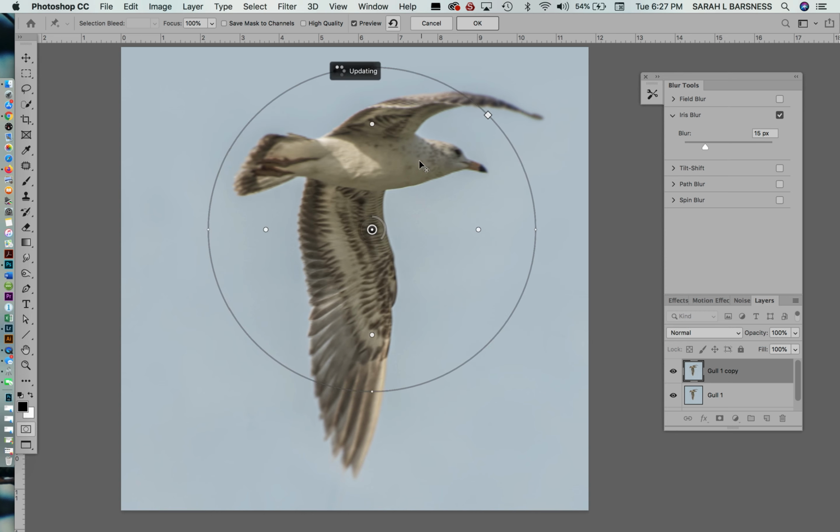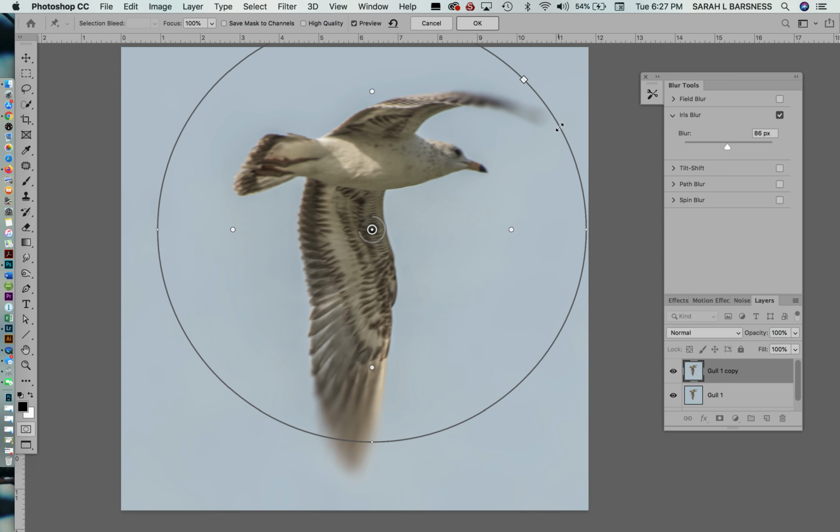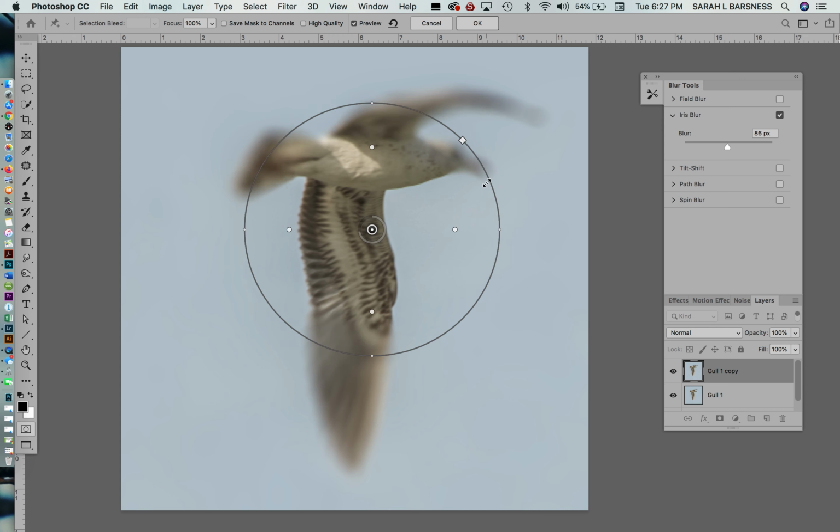Two places that you can change your blur. I'm going to go ahead and exaggerate it so you can see how this tool is working. I can do it there, or I can do it on this little circle. And I'm going to go ahead and leave it exaggerated so you can see some of the other effects. I can grab any part of this outer ring and I can make it larger. I can make it smaller. I can make it more square, which can be useful, not probably for the skull, but for other applications.